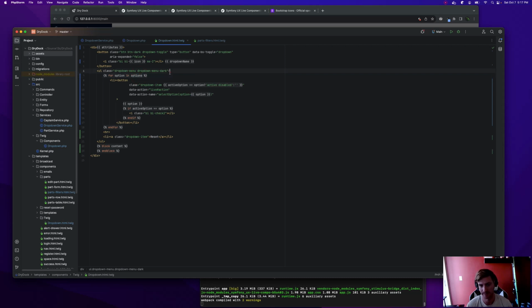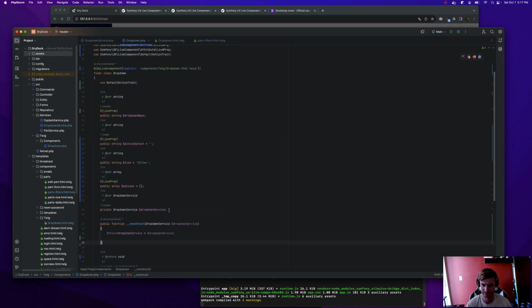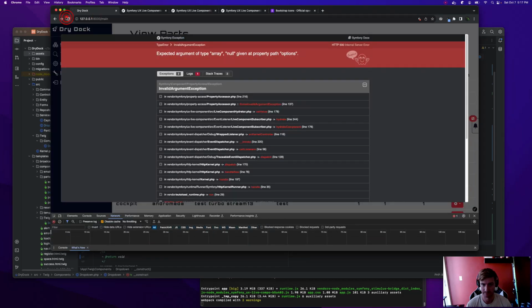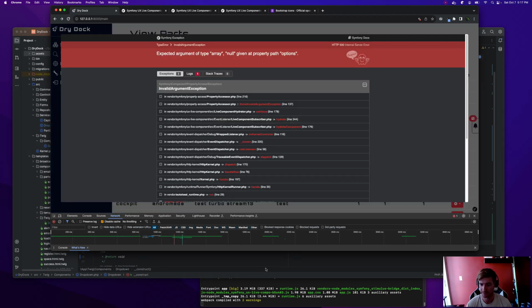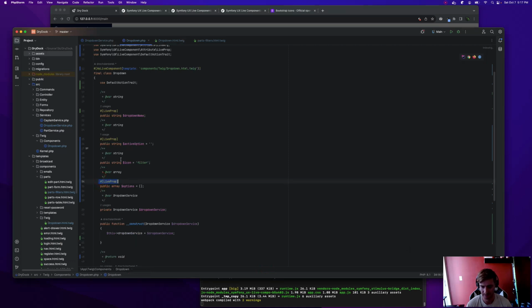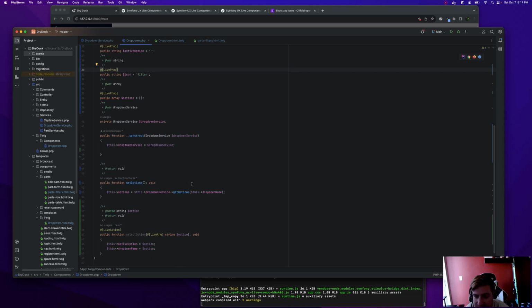Options though. Well, we're not passing them in. We're getting them dynamically, and we want to keep things like that. Although it doesn't necessarily matter. I might need to add live prop to the other one too. Null given for options. Still not happy with that. We'll just do this for now. We need to come back to it. Because it's not initialized. But I have live prop. It's not supposed to update.